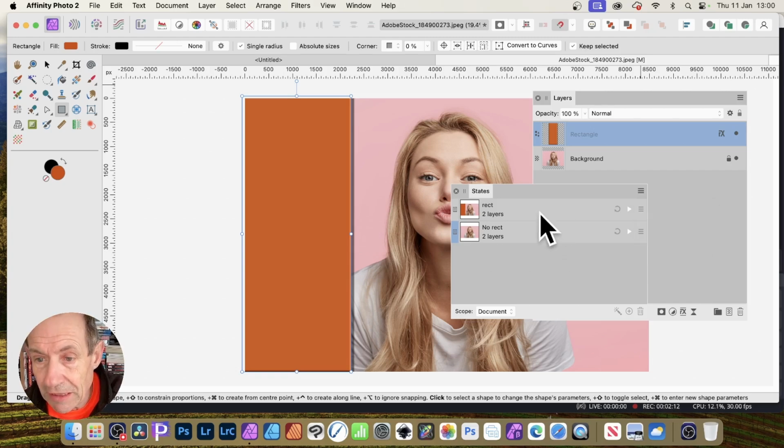Now, unfortunately, there appears to be no way of renaming it. I haven't found a way of renaming it anyway. Nope, just close. Doesn't seem to be a way. So if you create something that said no rec, even though it makes no sense, that's unfortunately the name it's got. Nor is there any duplication option either.